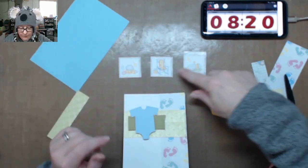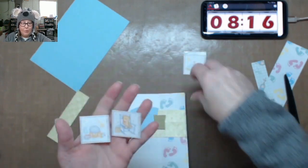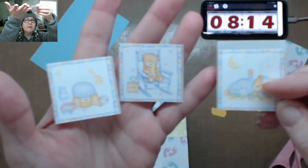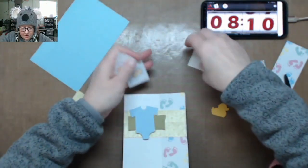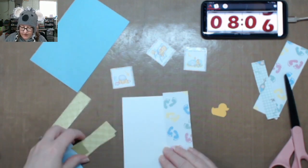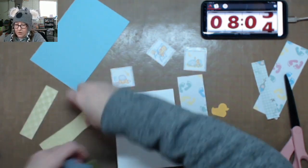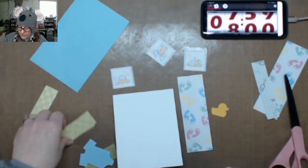So we've got a sleepy time one in a rocking chair, and one... Ooh, that's really hard to see. I'm working on getting a new camera set up, you guys. There we go. Really cute. So let's go ahead and glue these parts on anyway, and then we can get going on another one.